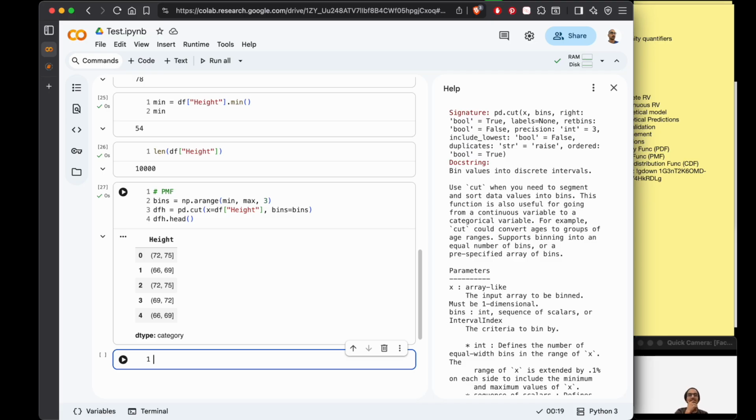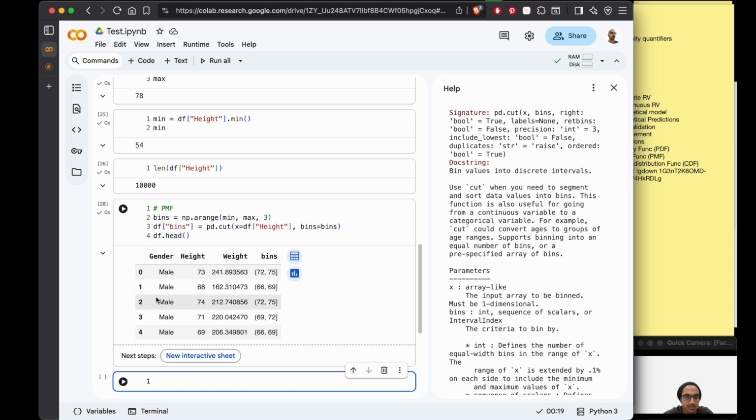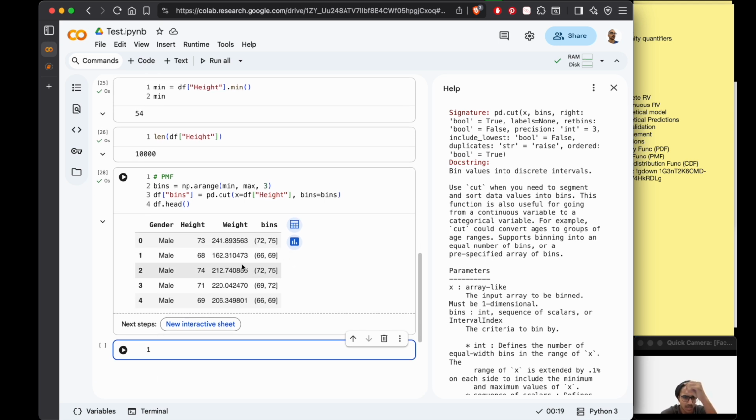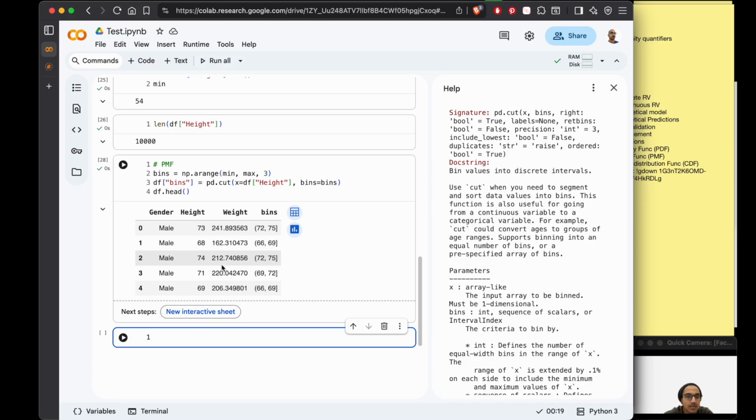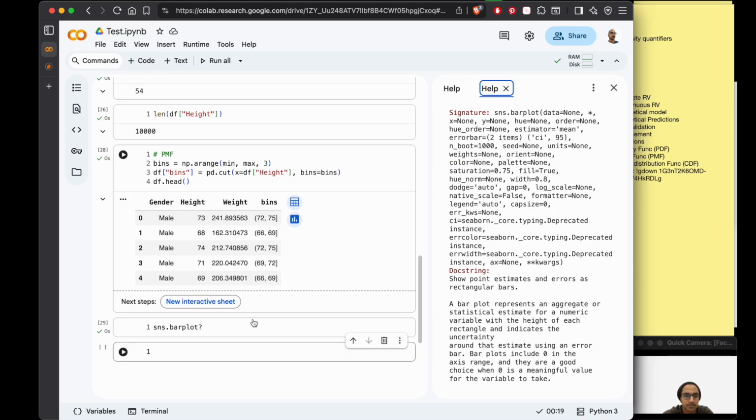Now we will create a separate column called bins for this and look at the head. So we have our bins and the respective heights in those bins. All we have to do now is plot the bar plot, sns dot barplot.